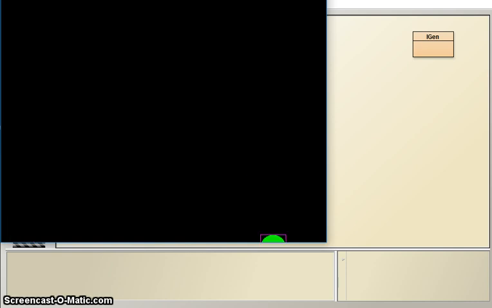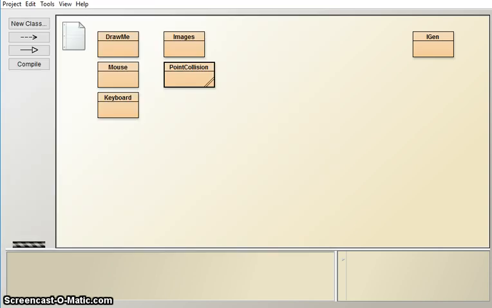Now, one of the things I want you to notice about this bounding box is you can click in these little black triangles on the edge of the circle, and it still will register as a hit. So that's an important thing to remember about this type of collision detection, and be aware of that as you develop products that use this. So think about how you might use this in your own programs. Play around with it, test it. Make sure that you understand it.